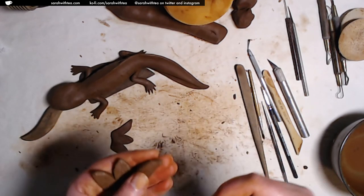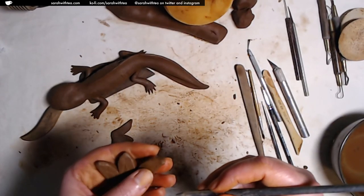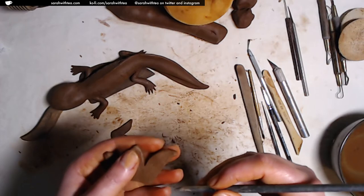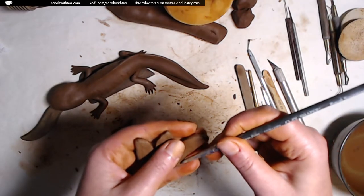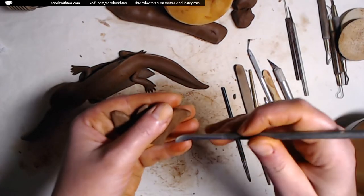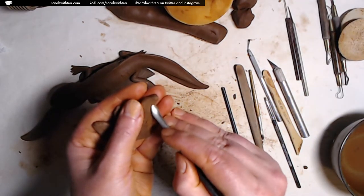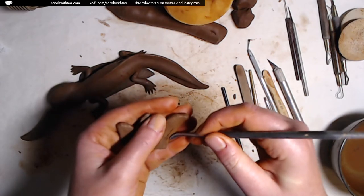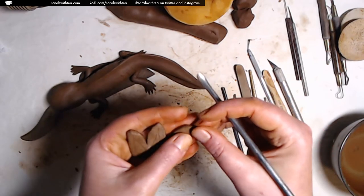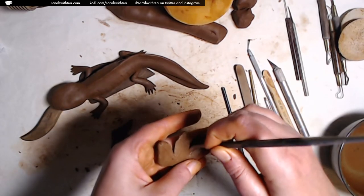Okay, chat. Let's rein it in. Oh, the Valkyries are associated with swans. Well, that makes sense. Swans are huge jerks, as everyone knows. So I hope that we've all learned something today about both Valkyries and opera in this axolotl sculpting stream.